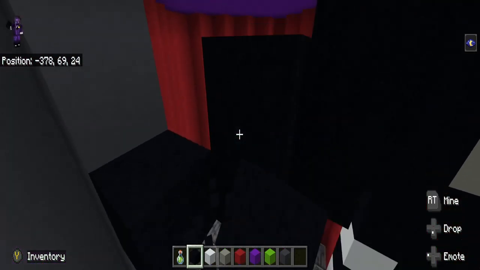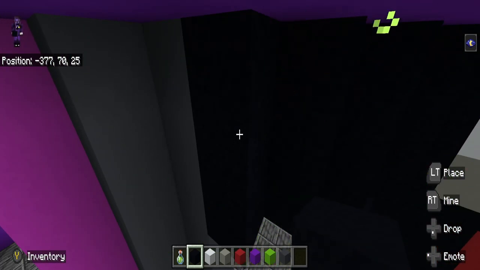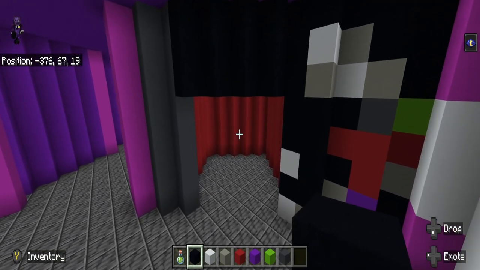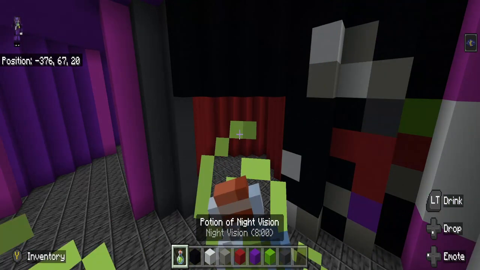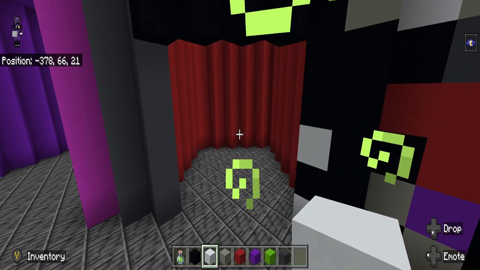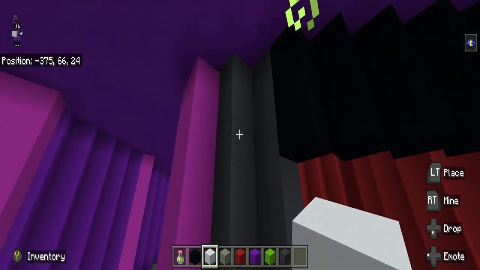Just like this, if it lets me. Just like this. Cool. Just like that. So now we're going to be moving into the inside right here. And I'm going to drink this, because I don't want to build this in the dark. So now, before we do, let's do this pillar first, and then we'll do the inside.